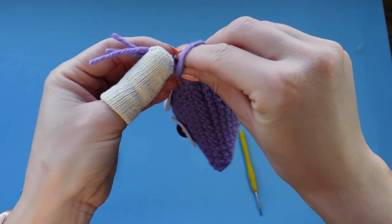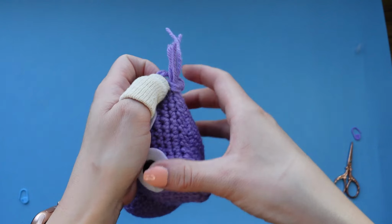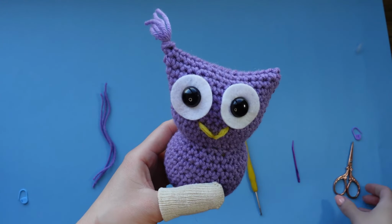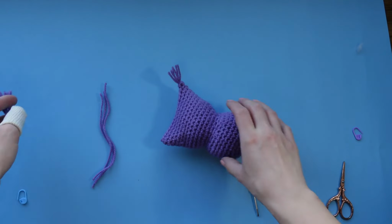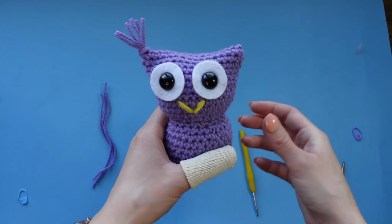So with your finger, go ahead and grab all those little ends and pull on them to tighten. Just like that. And then you can trim off the little pieces. And then your owl has some cute little feathers, and do the exact same thing on the other side.